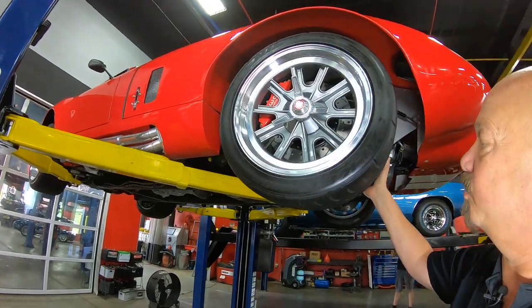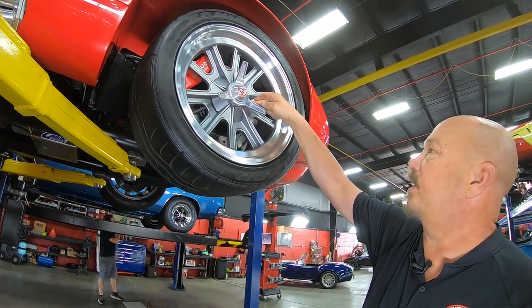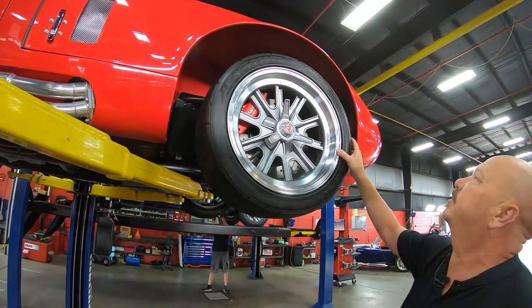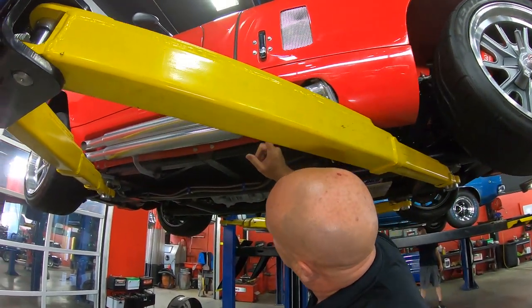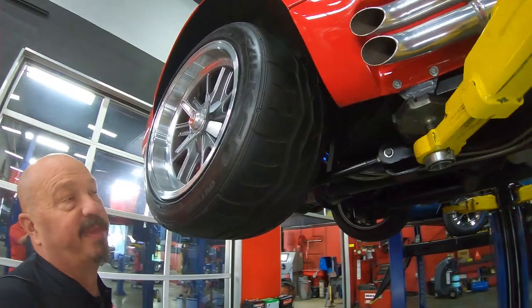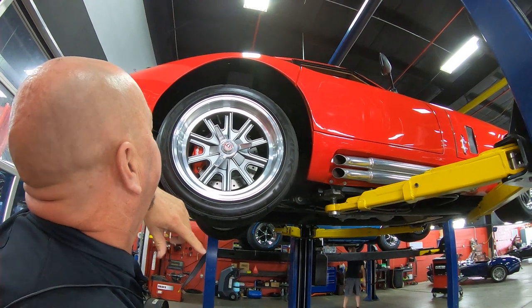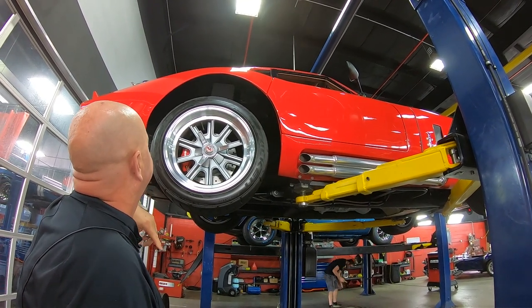Some badass looking tires and wheels. These knockoffs come off and then reveal the lug nuts — you can see those Wilwood brakes, six-piston calipers, drilled and slotted rotors. We've got 255-40-17s up front. Look at these dual side pipes — I love these. Right back here is where the music is coming out from all that horsepower from that 408 stroker. Good looking wheels out back — don't see a mark on them. 275-40-17s back here, and again these work the same way — lug nuts underneath. I just love these wheels.